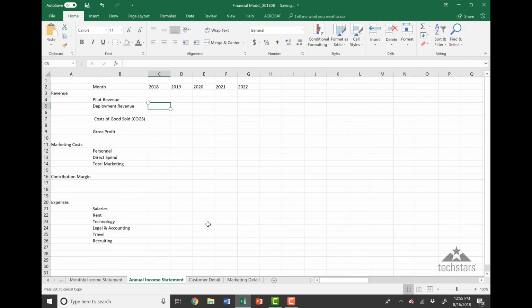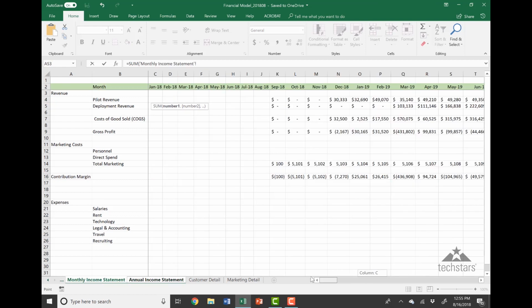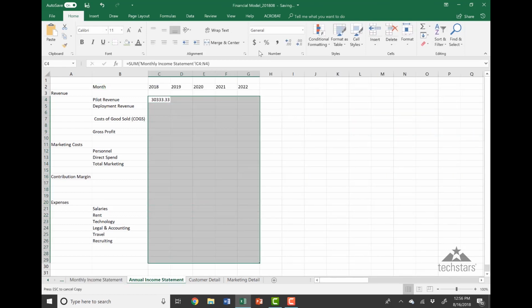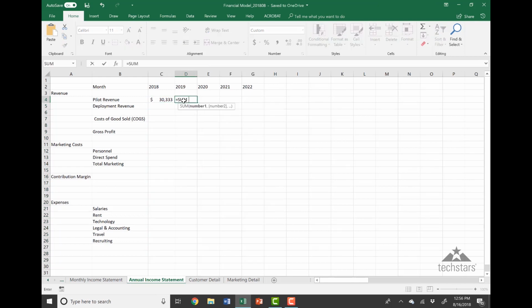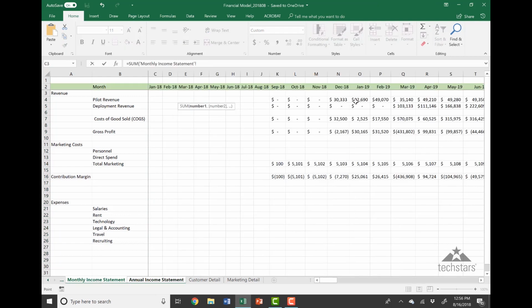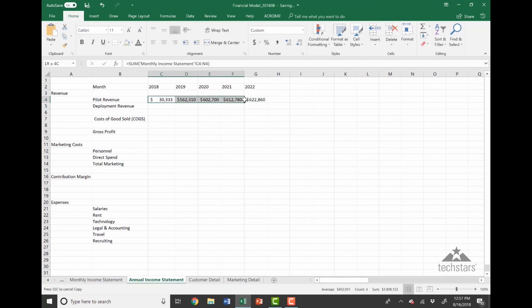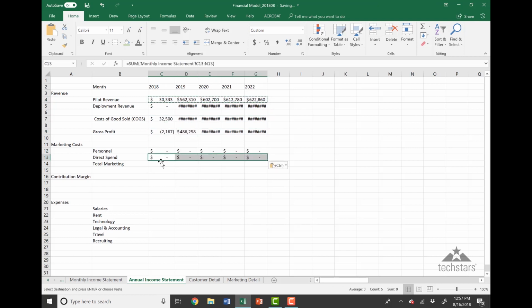All right. So that equals the sum of January through December 2018 on our monthly income statement. So we have to actually do each of the top ones. Yep. And then same thing here. Now what we can do is copy and paste those, and let's do it a row at a time so that we don't have all those zeros and stuff. So copy that. Yep, you can do that. Do it that way. That's fine.